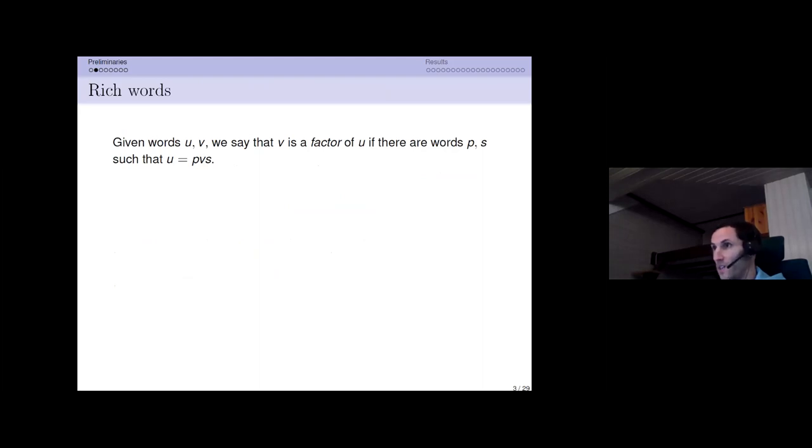On the next slide, I define the factor of a word. So given words u and v, we say that v is a factor of u if there are words p, s, such that the word u is a concatenation of the words p, v, s in the order as it is written. In some papers I have seen it is sometimes called a subword or a block, or there may be some different terms for this concept, but I use the term factor. Next, a palindromic factor is a factor that is also a palindrome. Well, it may seem obvious, but I prefer to state it explicitly, because I will use this term palindromic factor, so that we are sure that we understand what I mean.